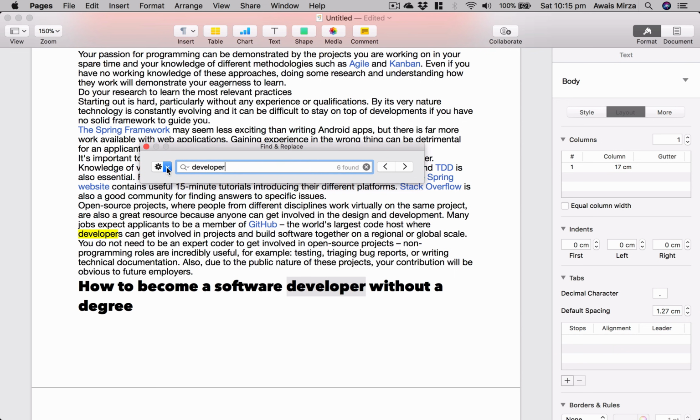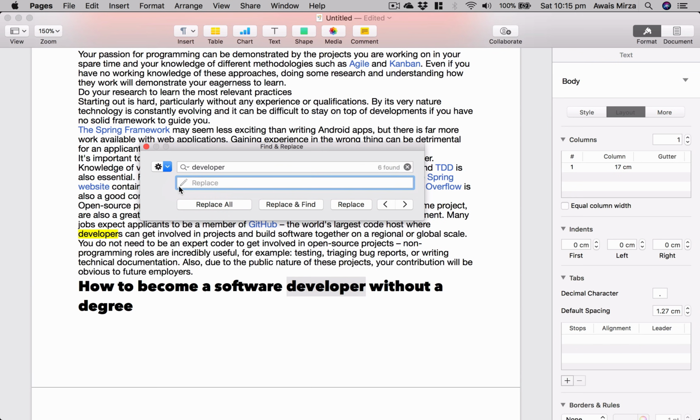In the settings, I can switch between find and replace, whole words, and match case. So I'll say Find and Replace. Now if I want to change all the developers in my document, I can change that to, let's just say, software engineer.